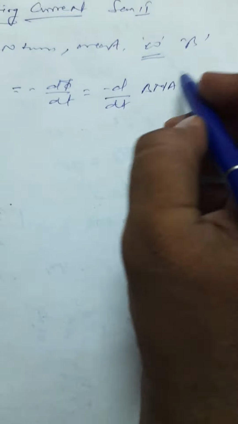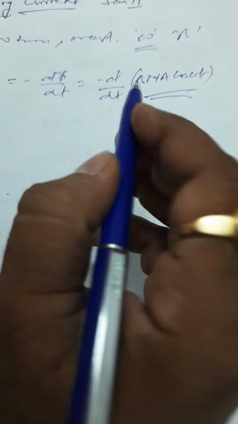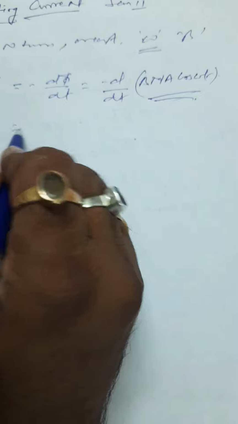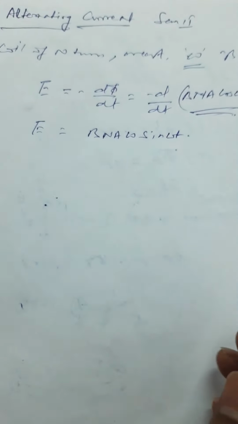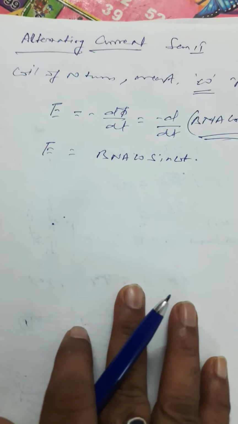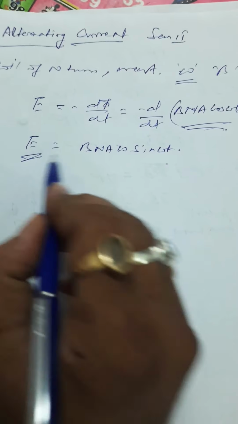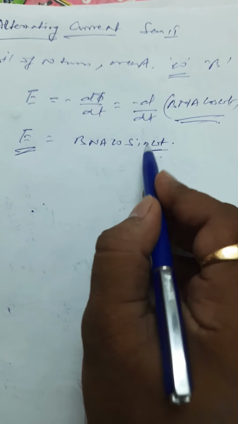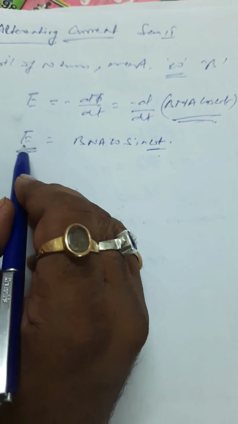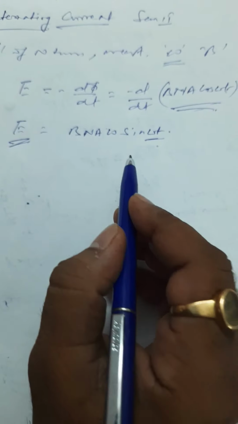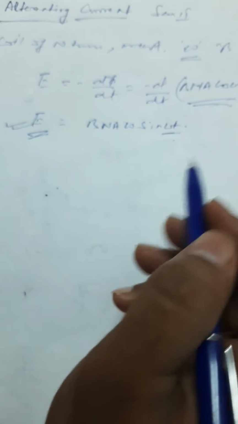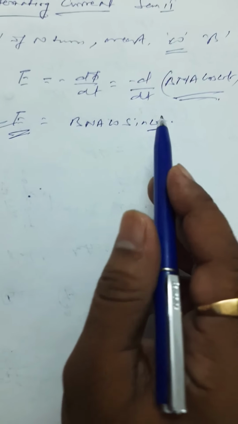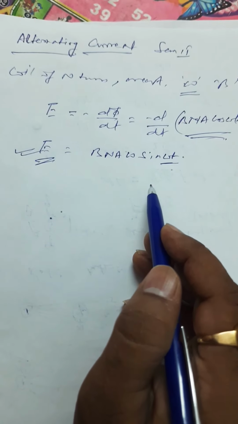Now this is phi basically, the flux. So E is equal to B and A omega sine omega t. So this is the EMF. Now what we know is that this E will vary with omega t. Varying this omega t, we'll get the variation in the EMF. So what we can see is that the induced EMF goes on changing through a cycle. Now each cycle will correspond to one revolution of the coil.